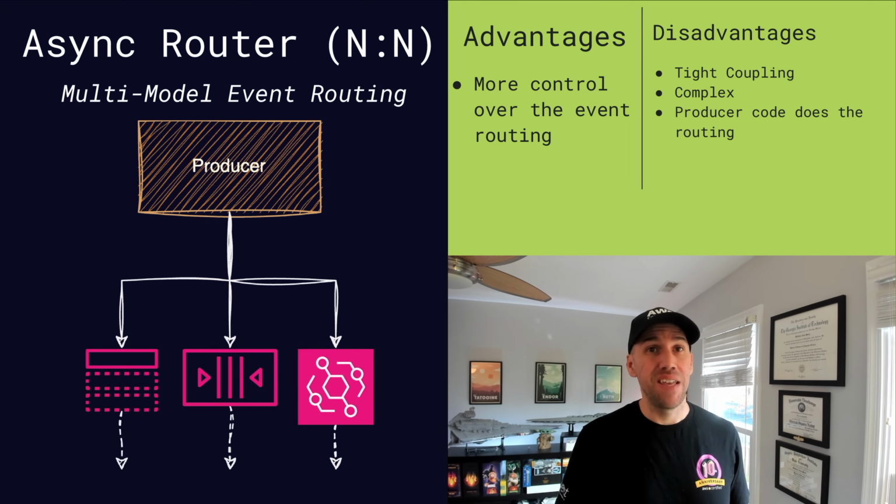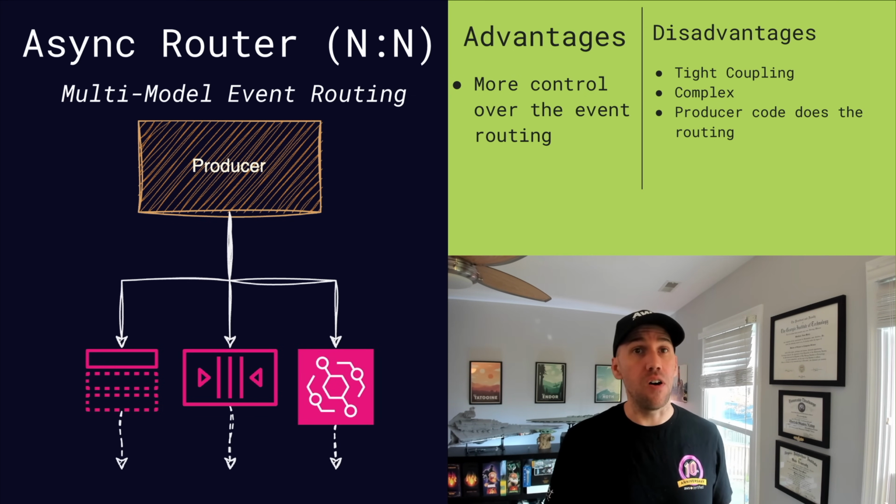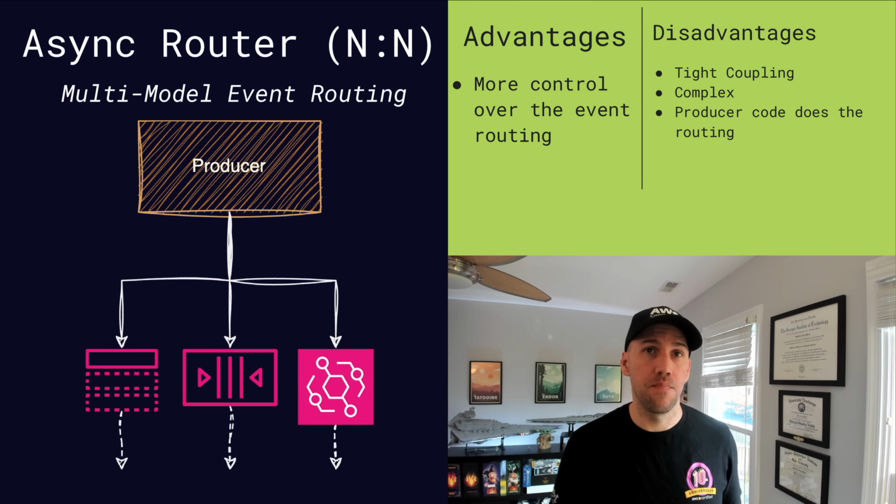Having said that, its advantage is also a significant disadvantage due to the extra complexity that you have to add to the producer's codebase. The model also introduces tight coupling, as the producer is intricately linked with the routing logic. This type of system could be exceptionally difficult to maintain.